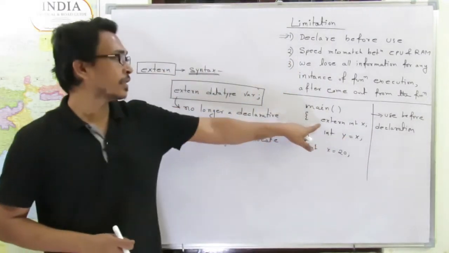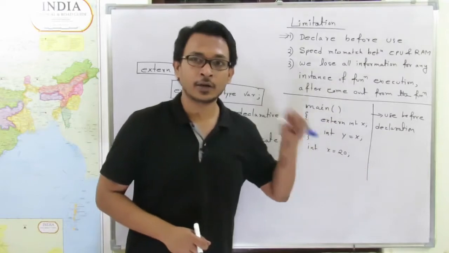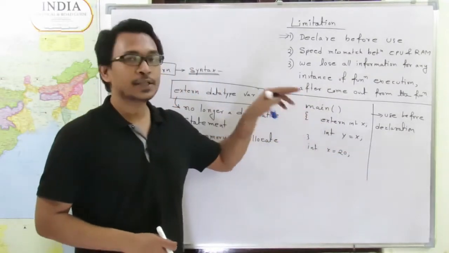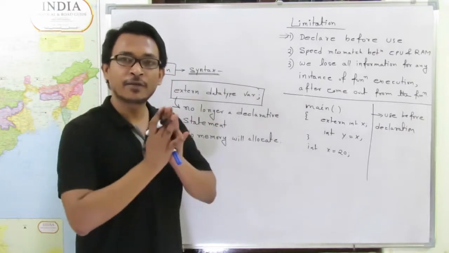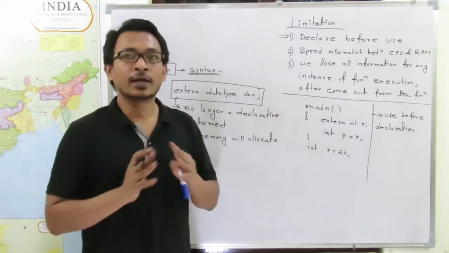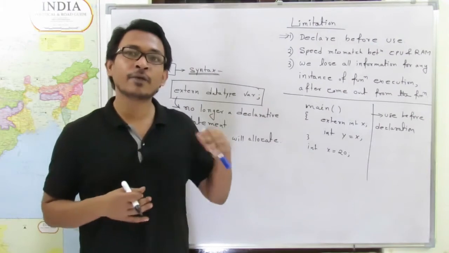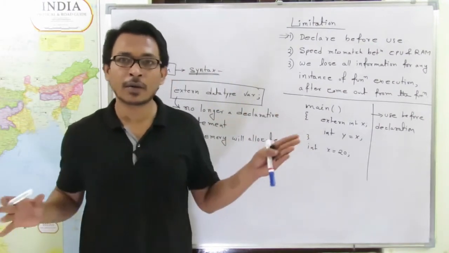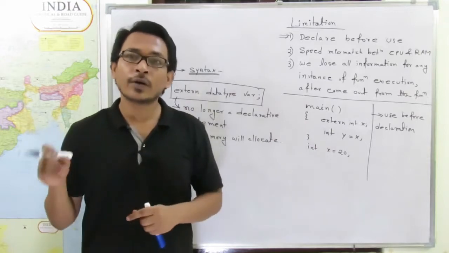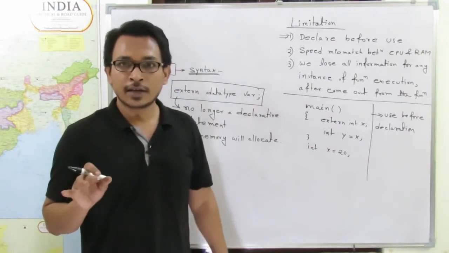What does this instruction do here? Look, the extern keyword is used to tell the system that we already declared the variable in the program, but it may not be declared before its use. Please kindly go through the whole program and find out where the variable is declared.